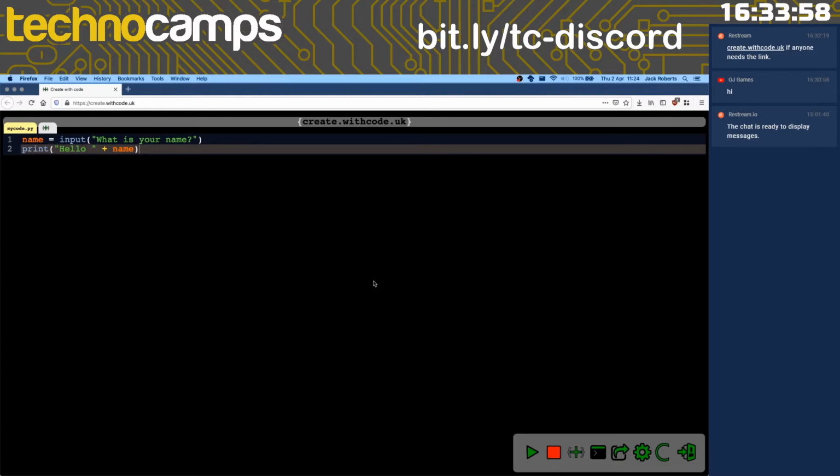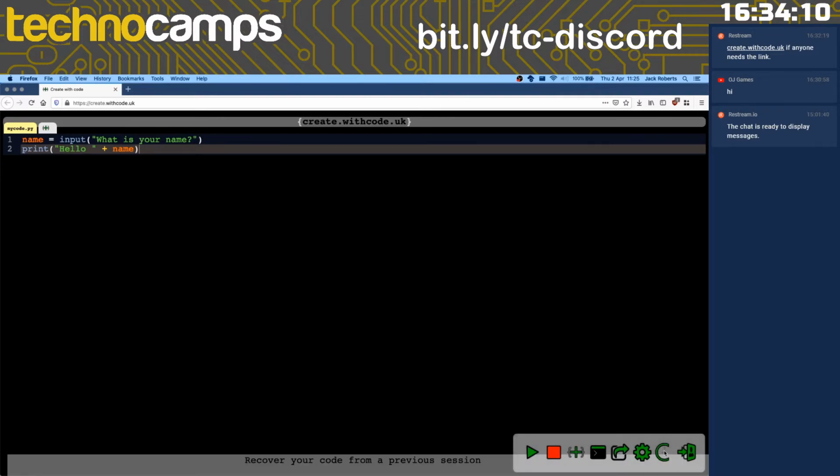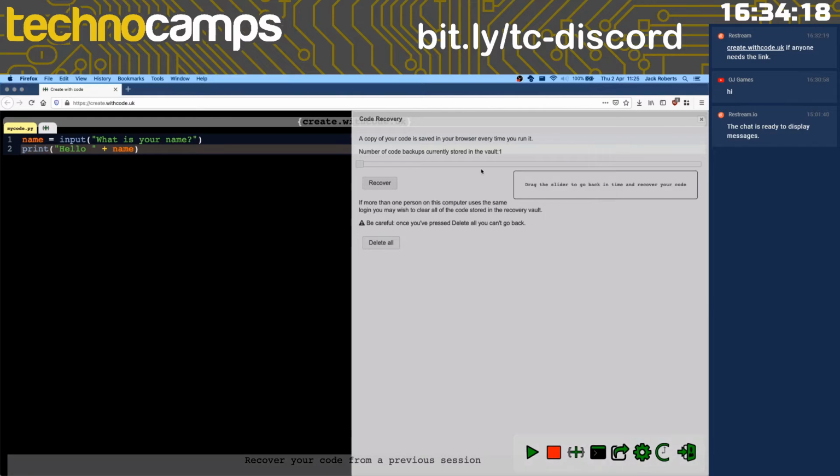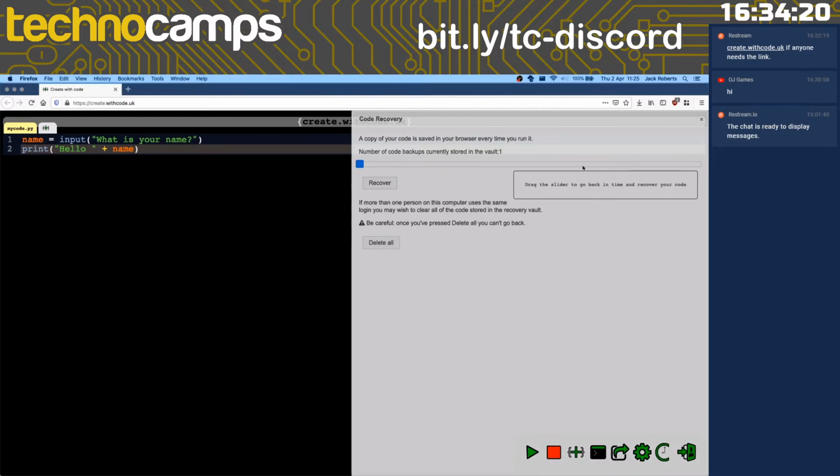I will just mention one thing. If for any reason you accidentally close this window or you lose all of your code, then you can always go down to this little clock symbol down here. It says recover code from a previous session. If you click that, you can drag the slider back in time, and hopefully it will be able to recover your code from a previous time. You just select the one that looks right and then you click recover.